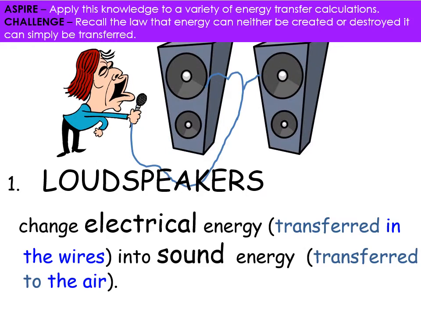So loudspeakers, I'm sure hopefully most of you got it. If you didn't get it, then I think you'll understand where we're going with this activity. It changes electrical energy, because the electrical energy is transferred in the wires, into sound energy, because obviously that's the point of the loudspeaker, that you can hear. So the electrical energy comes from the wires, it changes into sound energy, and that's transferred through the air. So electrical and sound are your answers.